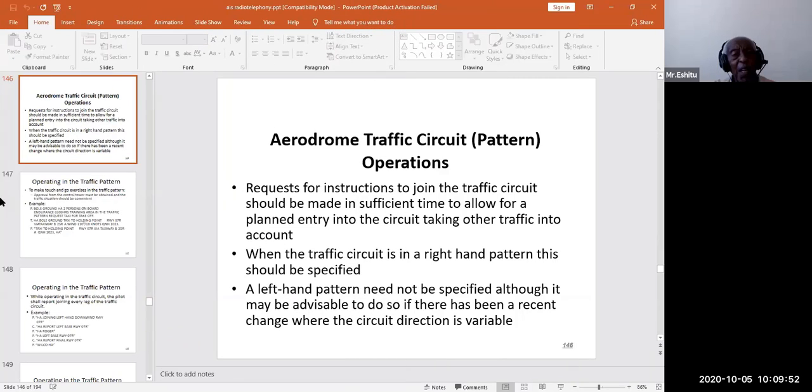You can visualize what a runway looks like, and then you put the traffic pattern there. Downwind, any runway has downwind, base leg, and final.